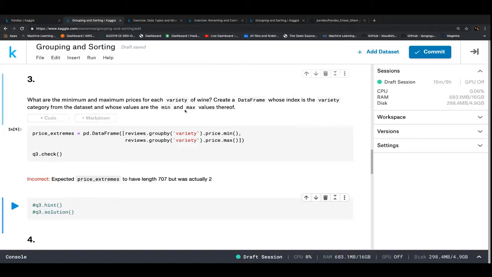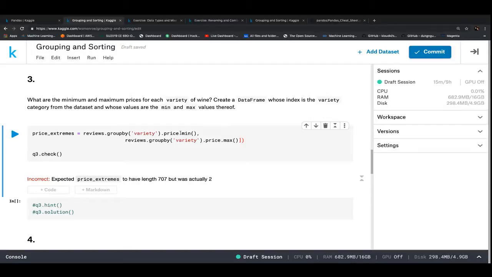Okay. So that's how we create a data frame, but I'm doing the indexing wrong. They mentioned that one method of having two different values like min and max is using the aggregate function. So you can define aggregate and then you define both min and max. So we don't even have to do that.